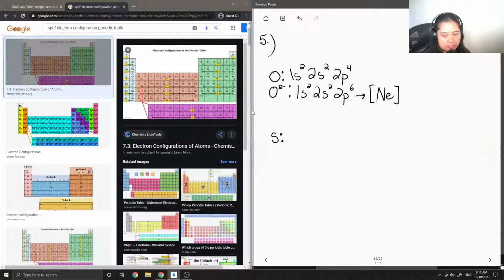So the electron configuration of just a neutral ground state sulfur atom would just be 1s2, 2s2, and then 2p6. And then moving on to the third row, we have 3s2, and then 3p, and we also count 4. Okay, so it's similar to oxygen, except it is just a row under it. So now, again, we'll write what the electron configuration of sulfur would look like if it were to gain 2 electrons.